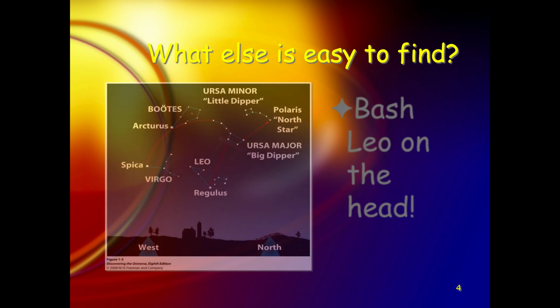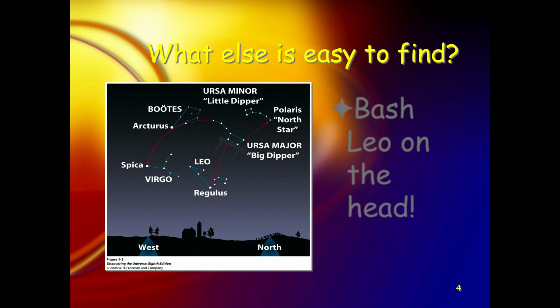And you could go back to the Big Dipper. And if you think, okay, well, if the Big Dipper were to just smash down, it would sort of bash Leo, the lion, on the head. And, again, I get that this isn't the way that I would sketch out a lion, and I'm not much of an artist, but you've got to remember, the ancients, when they looked up in the sky, had to tell tales to pass the time, and this was not necessarily the 4K vision that we're used to, but this little guy here is Leo the lion.